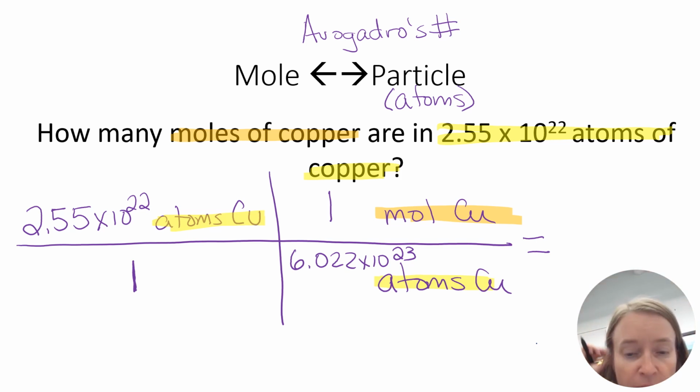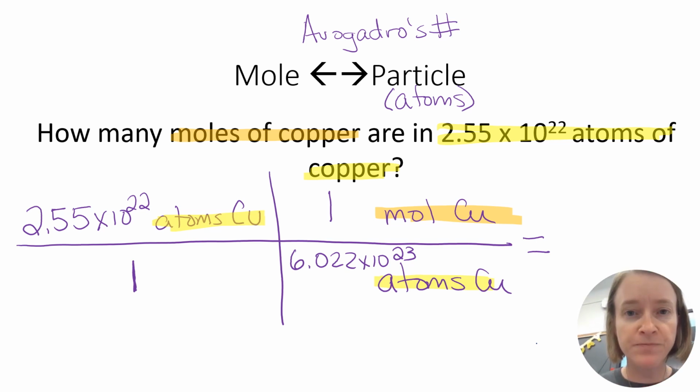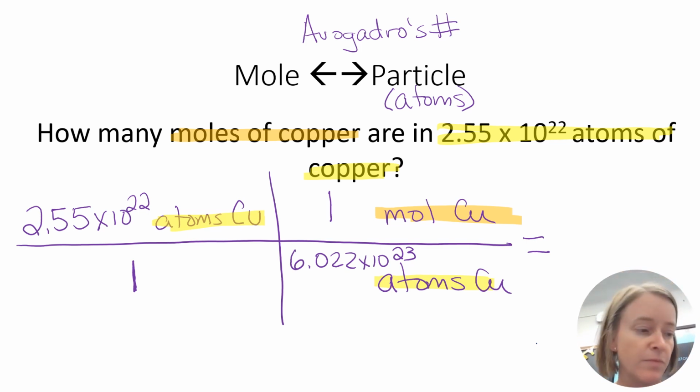I'm going to go over how to plug this into your calculator. So you remember that when you solve your railroad tracks, your dimensional analysis problems, you multiply the top, you multiply the bottom, and then you divide. You do need to round for correct units or correct sig figs at the end and include units.